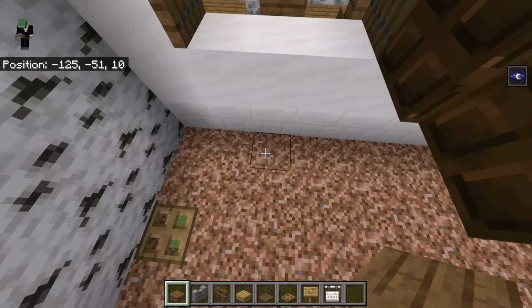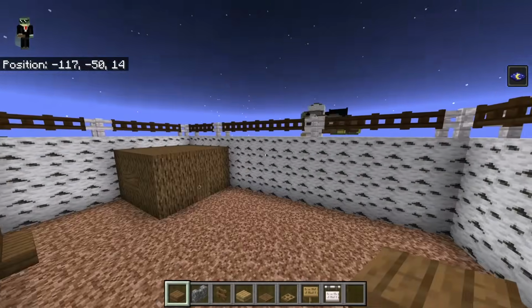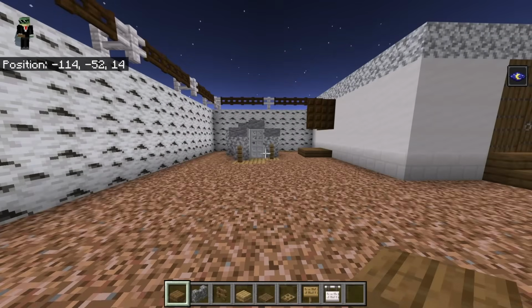So anyway, directly below the window here, you want to place a 2x2 of spruce slabs. It'll be more towards the front half of the window, which is going to be towards, I guess, the left half from the front, but front if you were looking towards the playhouse still.